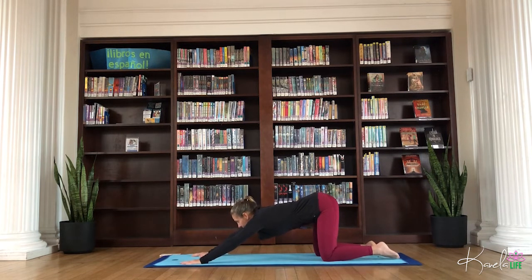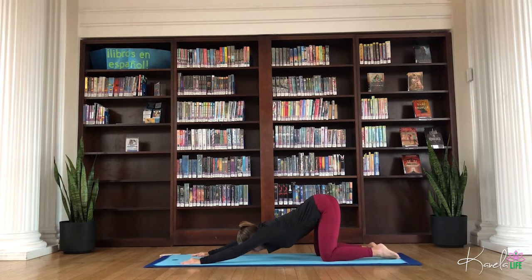And then once you can't walk the hands any further, slowly start to let the heart melt down towards the ground. So you might feel this in the shoulders right away, the tops of the shoulders. So just move really slow. There's no rush. Try to keep the elbows and forearms off the ground. Option here to rest the forehead and then slowly keep on letting that chest drop closer.